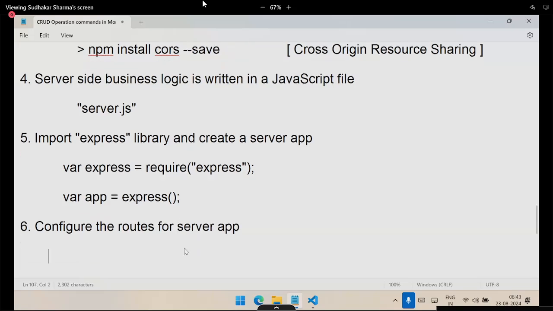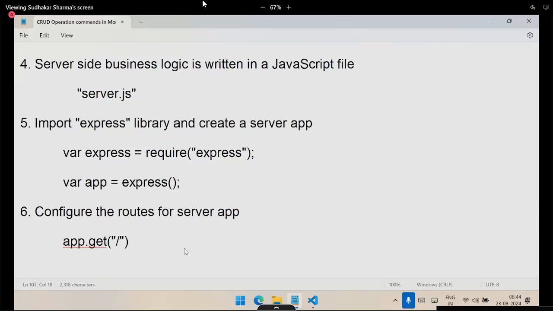How to configure the routes? You can use all methods like app.get. This takes a request and a response. You can use app.post, and again the same request and response.